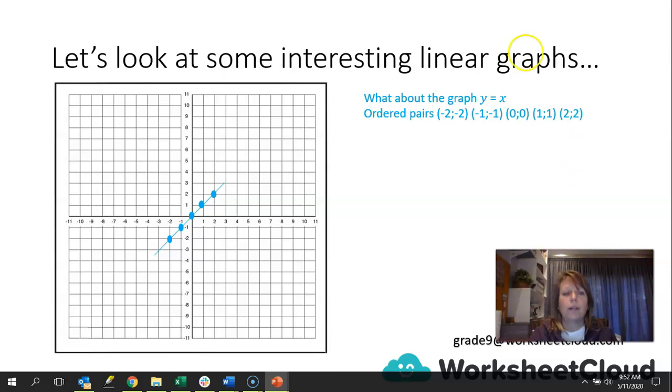Okay, so here it is, your gradient will be 1. There is no y-intercept put in here, but it would be naught because it's been left out. So that is equal to y is equal to x plus naught. When there's nothing in front of the x, the gradient is 1. The y-intercept will be naught.